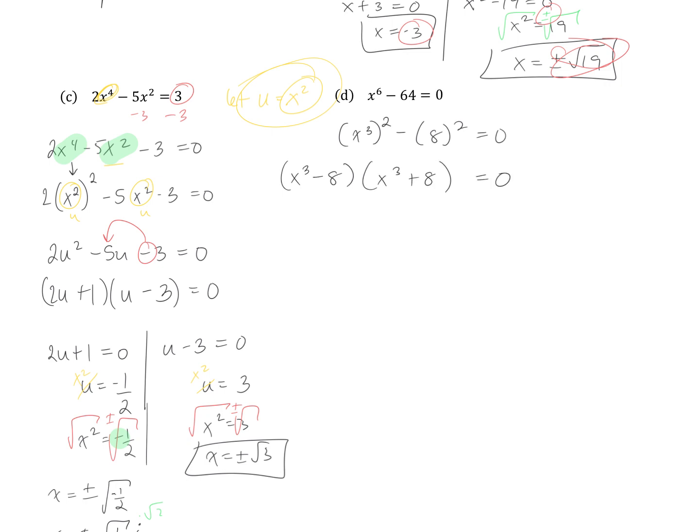Are we done factoring? Well, those of you that remember, whenever you see a cube, you have to ask yourself, is this the sum or difference of cubes? Well, I have a minus sign here and a plus sign here. So the next question is, is 8 a perfect cube number? It is. 8 is 2 times 2 times 2. So these are both perfect cubes. The first one is the difference of cubes. The second one is a sum of cubes.